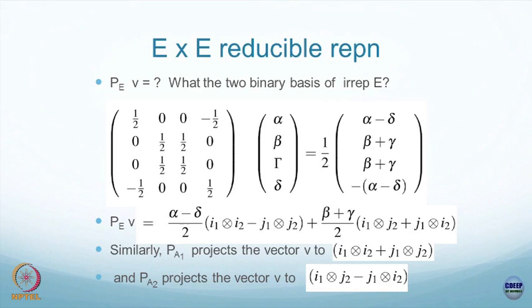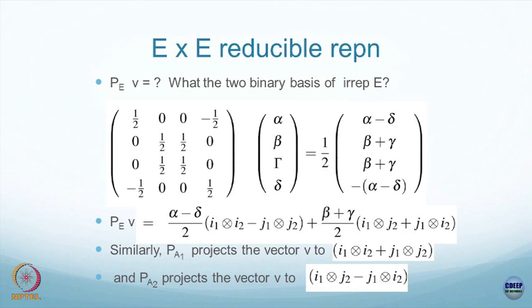Okay. And then we have also understood how to write the projector for any of these irreps. It depends on the characters in the character table for the irrep E. I want to find what happens to an arbitrary vector. If I take the arbitrary vector to be this, sorry, this gamma should be same as this gamma. If I take an arbitrary vector and the projection for the E dimensional irrep is this, if I do this on this, I end up getting this side, which means I have two independent bases.